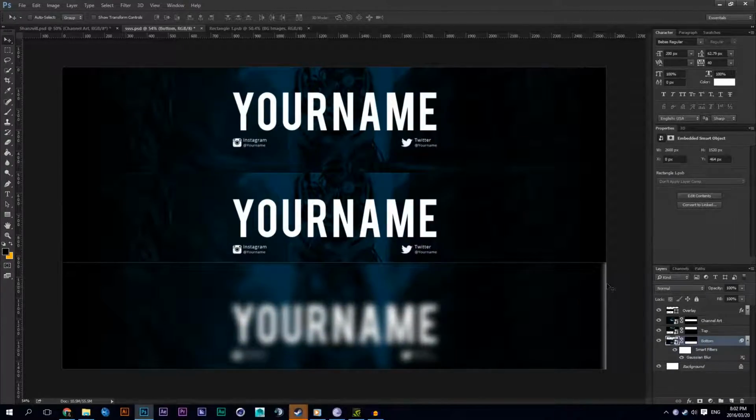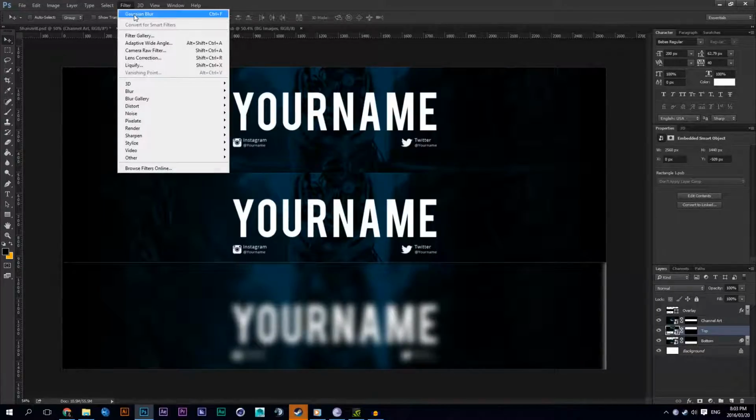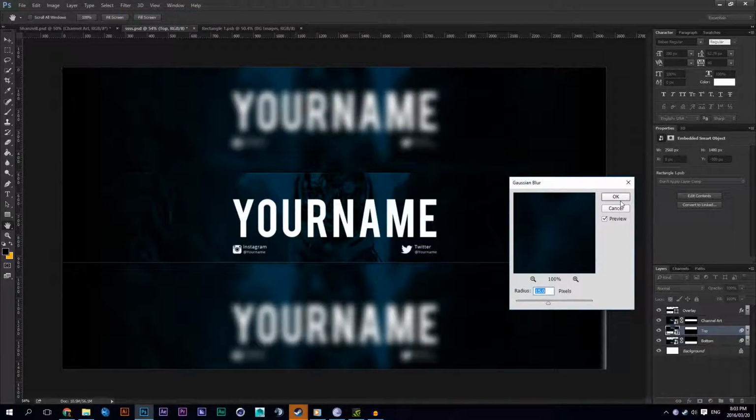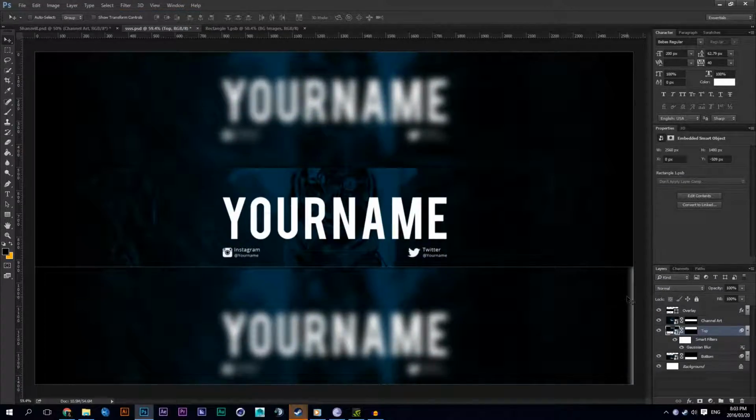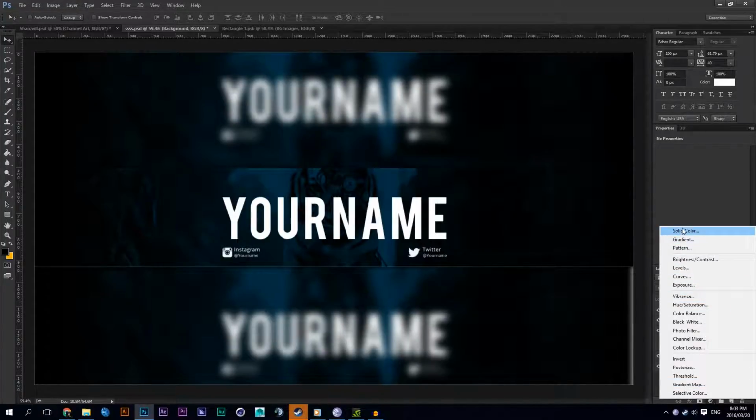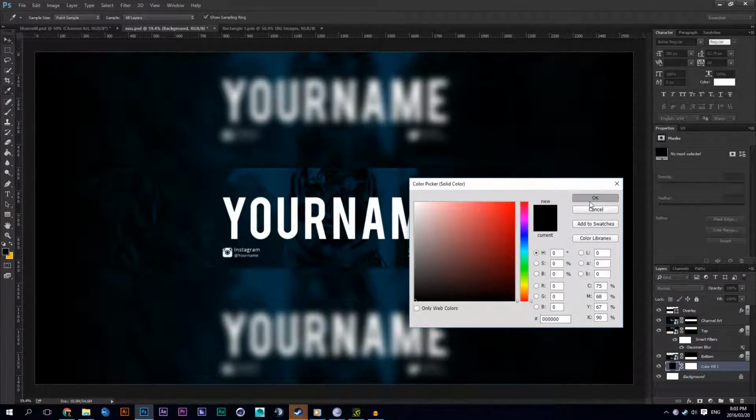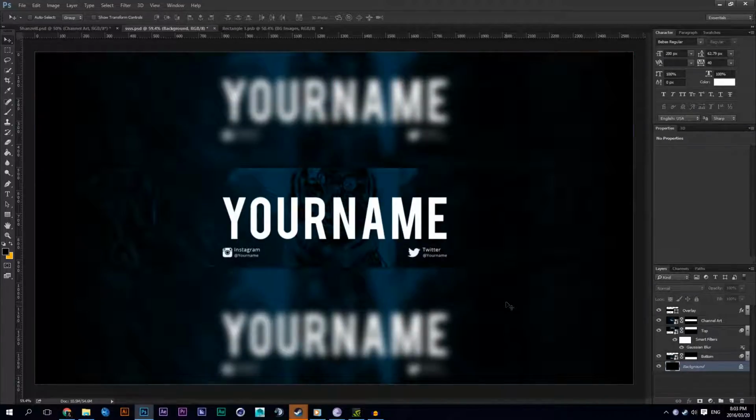And it's white off the edge there because it's blurring the pixels, and when it blurs the pixels a bit, I'm not even going to go into that, but it basically cuts off the edges on some layers. We're going to filter. It will save your last filter that you've used at the top, so you can either just go into blur there, Gaussian blur, or you can just go Control F and then blur the top one as well. If you have white on the edges there, basically just change the background to a black color, and then just merge these two layers, and then you have a black background.